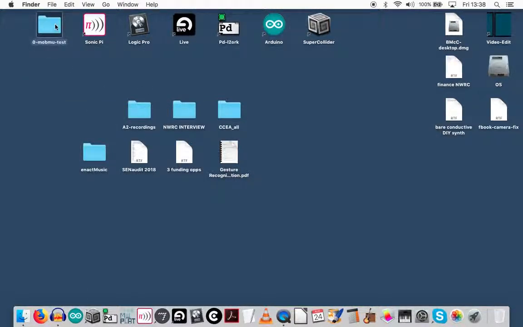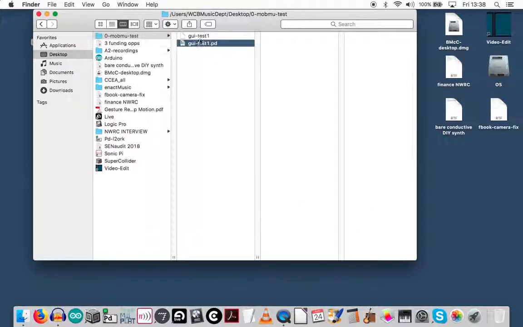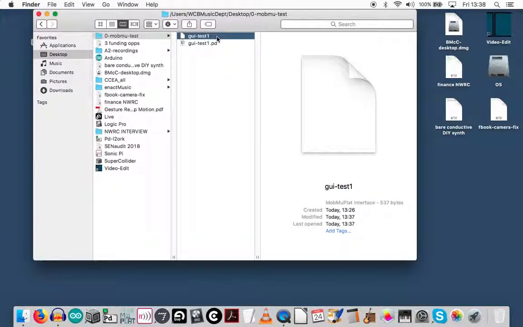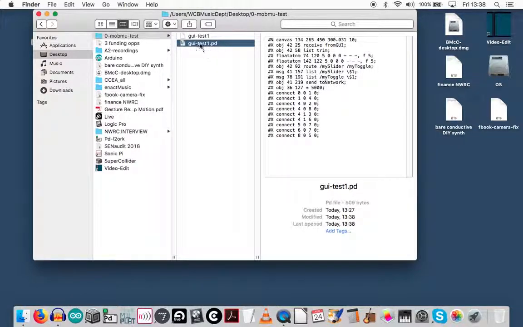Now in here, these are the 2 files that must be placed on the tablet in the documents folder. The MMP GUI will not run without the accompanying PD patch. Okay, part 2 will come up in a couple of days.